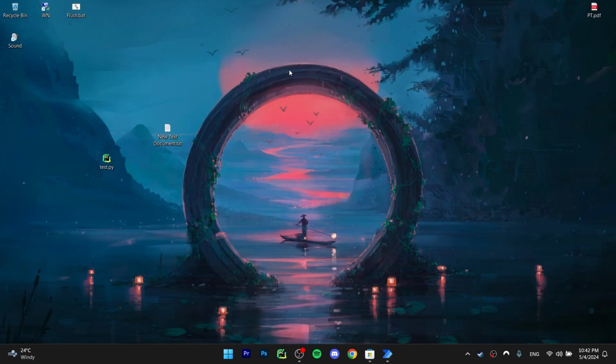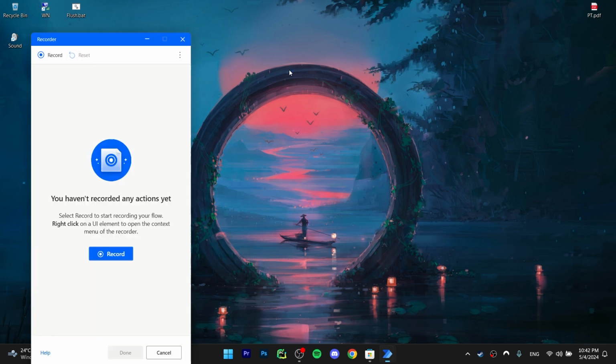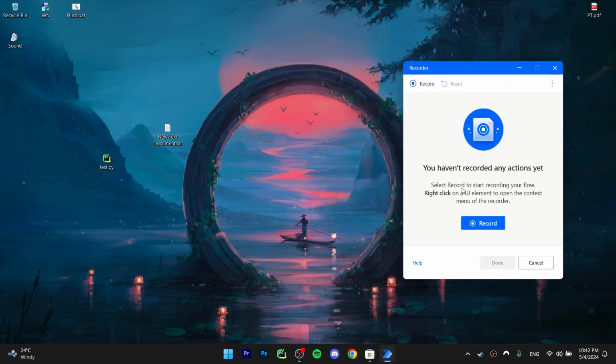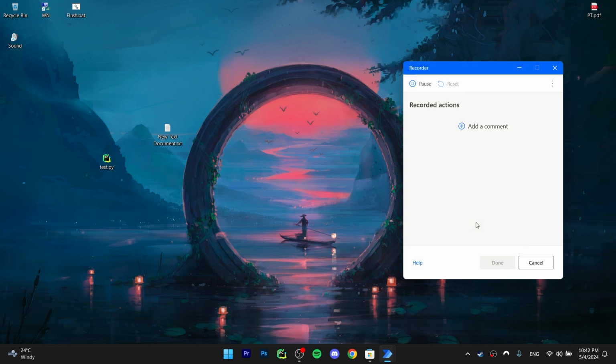After clicking on that, you will come to another tab for recording every action you do on your computer. This is the recorder section. You can record from here. You can use these two buttons to reset every action and record again. Here we will press the record button. Now it will record every action we do on the computer. For example, I want to open my Wallpaper Engine from Steam.